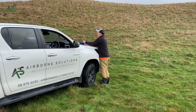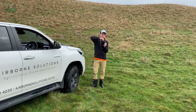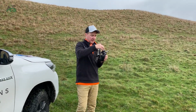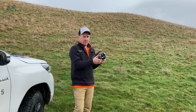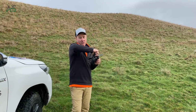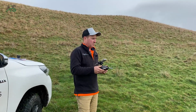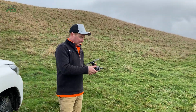The drone's in VRTK now as well, so this can be removed. It's important to note, if you're on an autonomous mission and you take off with this still connected and still in mapping mode, the sticks do nothing. So the drone will be flying away and you've got no control. So it's really important to remove this, or make sure you're definitely out of mapping mode. That's up to you and how you want to operate, but we just take it off to remove the risk, because it does stay in mapping mode.